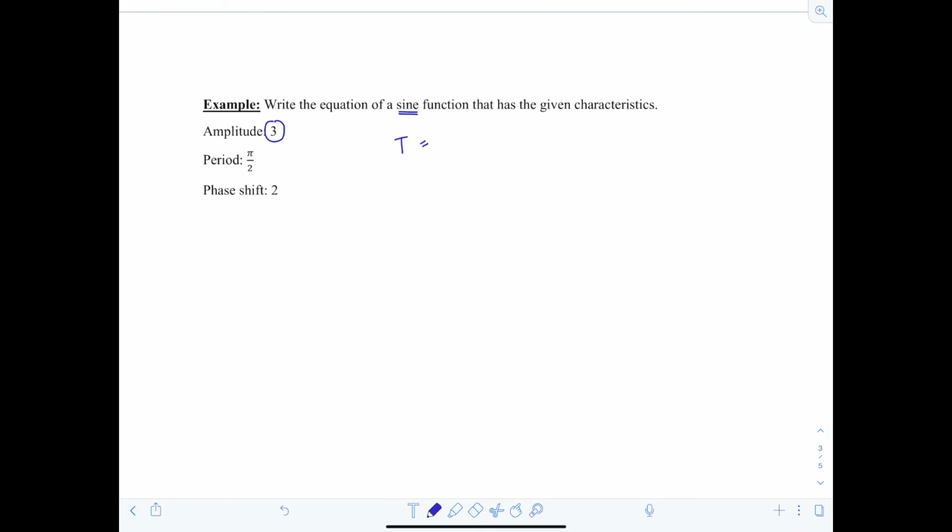So that's going to equal 2 pi over omega. Another way to think about it is when we find the period, we take 2 pi and we divide by the coefficient on x, right? We divide by that coefficient on x, which depending on your textbook can take on different names, but we'll call it here omega. Okay, so if I want to figure out what the coefficient on x is, omega times the period is equal to 2 pi. So omega equals 2 pi over the period.